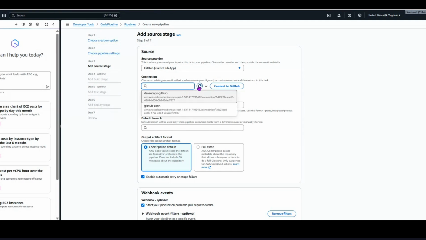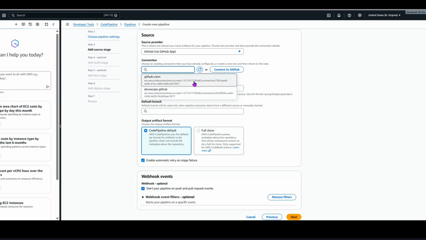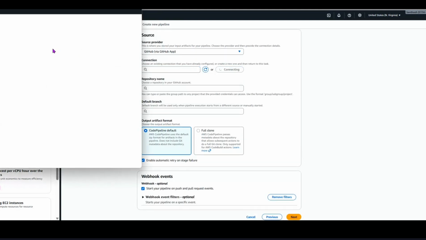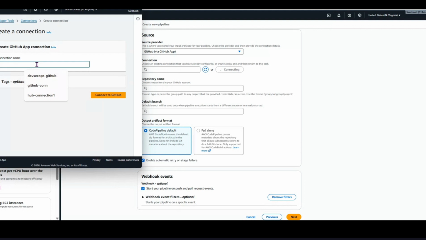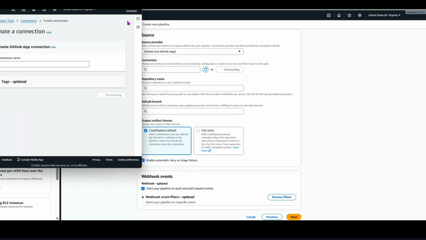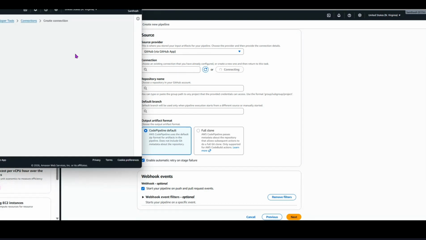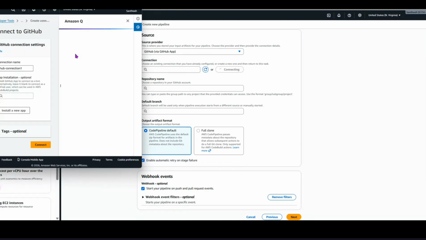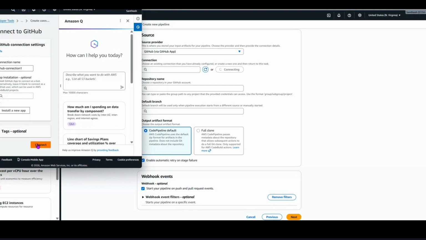You can see in the drop down it's not listed. So you can again click connect to GitHub. I can give the same connection name and connect to GitHub. We have already installed, so we can just click connect.